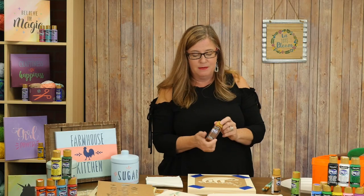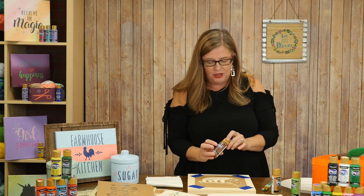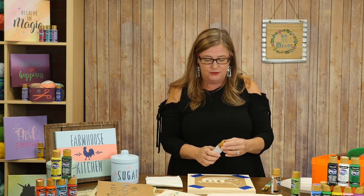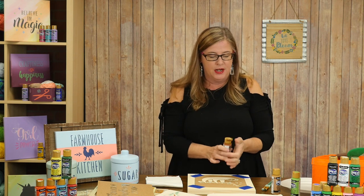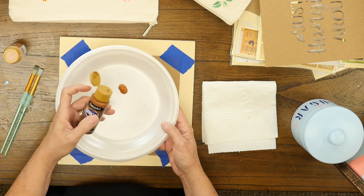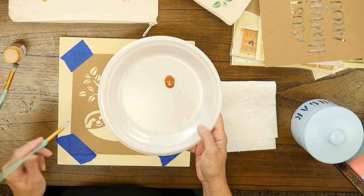The paint is awesome. It comes in these little 2-ounce bottles in a huge variety of colors. You can use them individually or you can mix colors together to get different shades. The tops pop right open, and I'm going to put just a little tiny bit on my palette. My palette's a styrofoam plate.